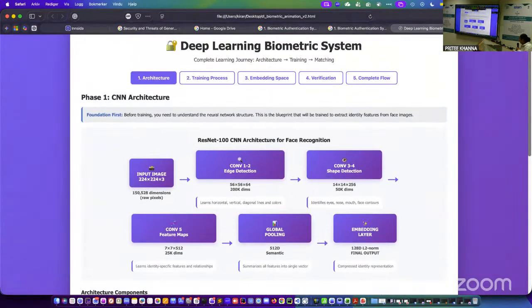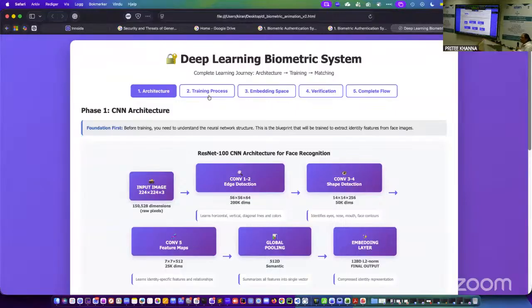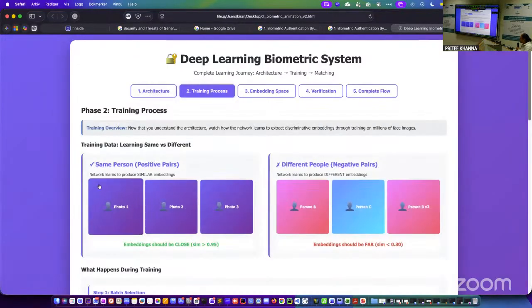So after architecture, now you come to the training process, right? This is your architecture. Now in the training process, you can see that this is your data. These are the data from the same person. These are the data from the other person. As you know, at the time of registration or enrollment, you are providing your own data multiple times.